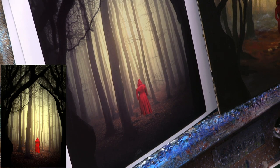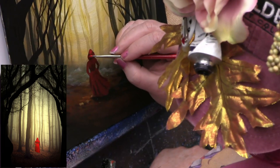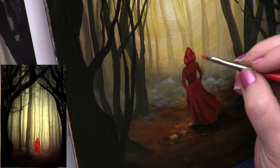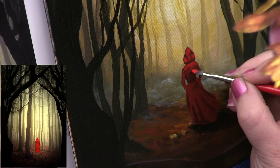I've got my Pure Cad, which is pretty powerful stuff. And so I'm going to tap in a little bit of her hood. I'm going to go right across her shoulders here. Pull that down.